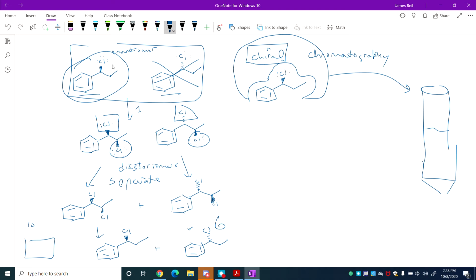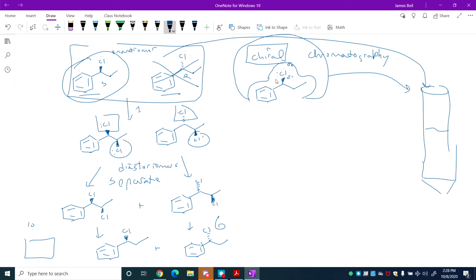Then I could take my mixture and pour it into the column, and as the S enantiomer and R enantiomer pass through there, the S enantiomer would be able to fit into this cavity. There might be something in here with a partial positive that the partial negative of the chlorine could attract to, positioned in just the right way in space, so only this chlorine would attract to it, and if the chlorine's pointing in a different direction in space, it wouldn't form the same attraction.